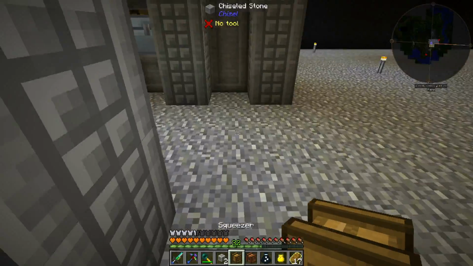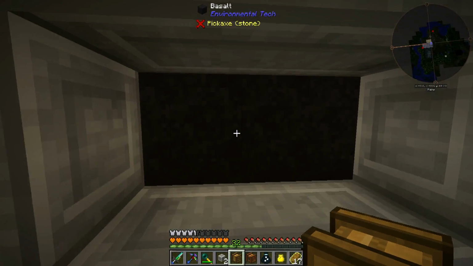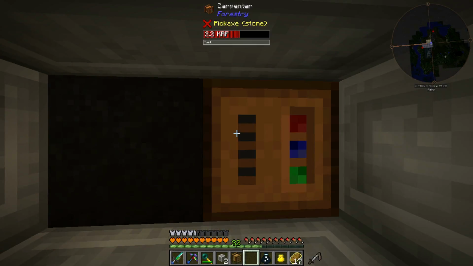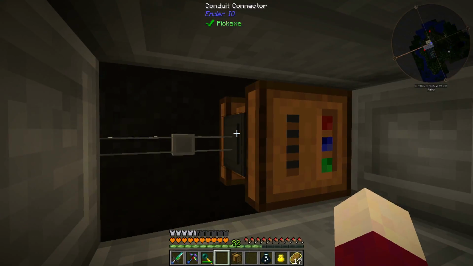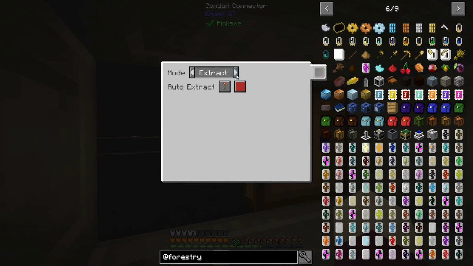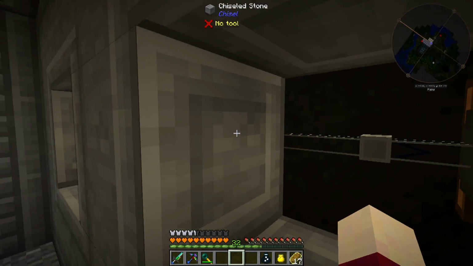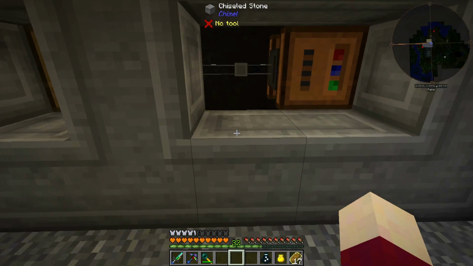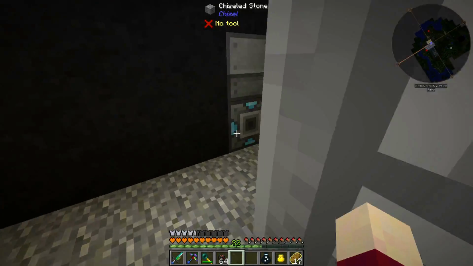Okay, so this one over here, we have the input on the left and the carpenter on the right. So I'm going to do the same thing over here. So the carpenter on the right, we're going to put our 2 fluid conduits here. We're going to put this to insert. We're going to put the squeezer here. And can we reach that? Yes, we can. So we're going to put that extract and always active. And we're going to need a little bit more of that stone here in a little bit, but that's okay.